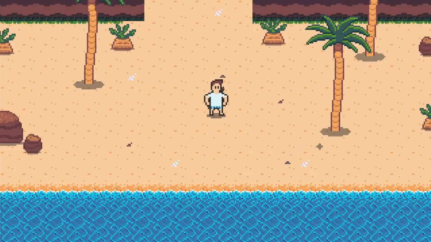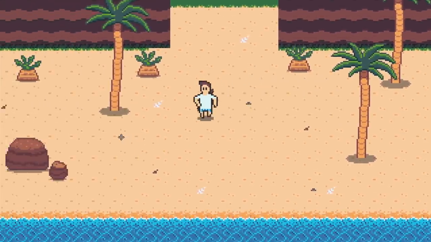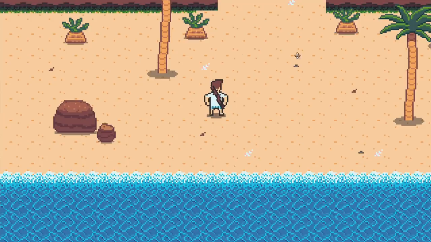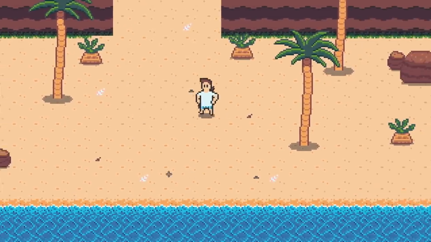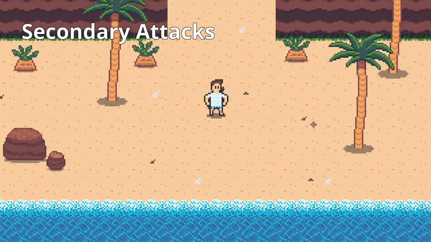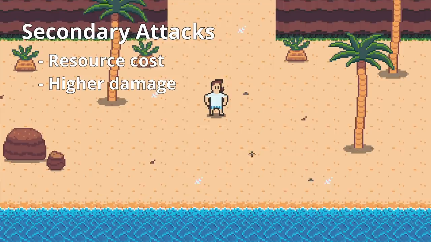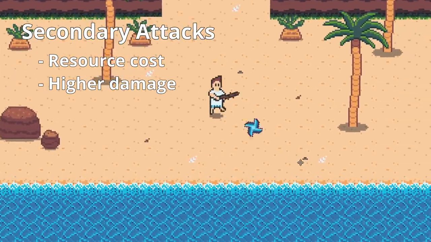Next up is our brand new secondary attack, and what you're seeing here is really just a test, not so much of a finished product. And of course, bear in mind that I'll have many different primary and secondary attacks that you can find and equip throughout the game. What's important about these secondary attacks is that they will cost a resource to cast, they will be much more powerful, and they'll generally have a higher cooldown.